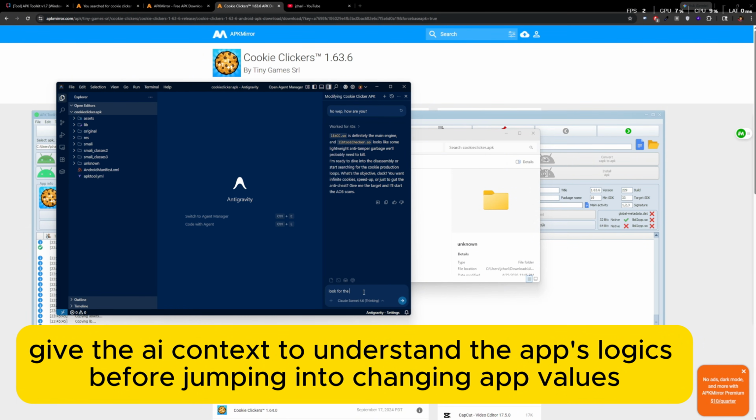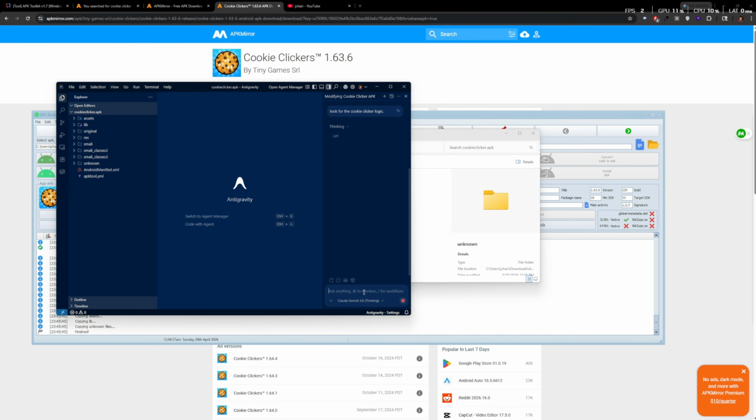Look for the cookie clicker logic. And you could just see right here that it's doing all the work. I'm literally doing this live with you guys.